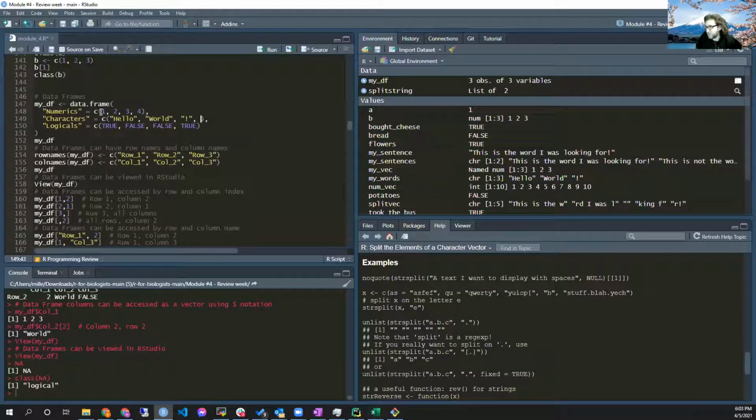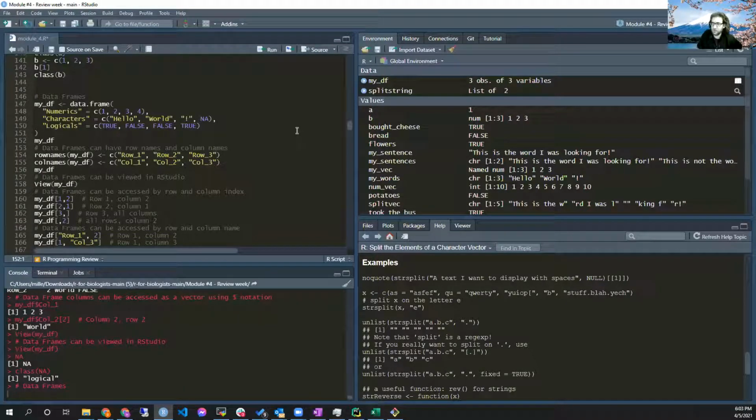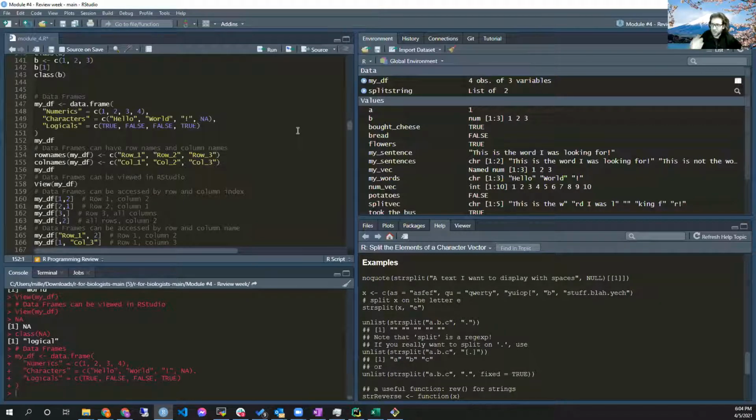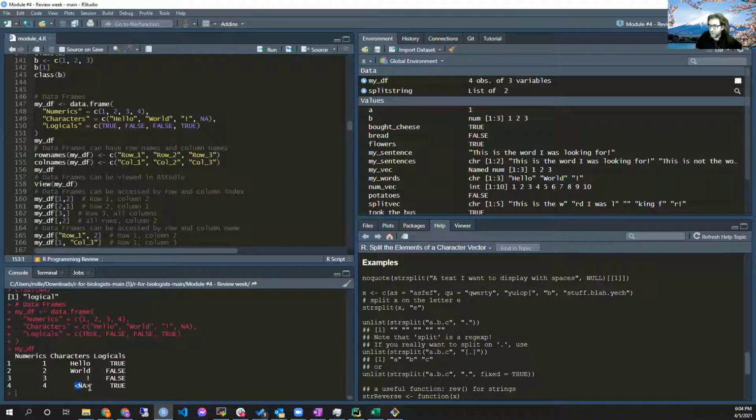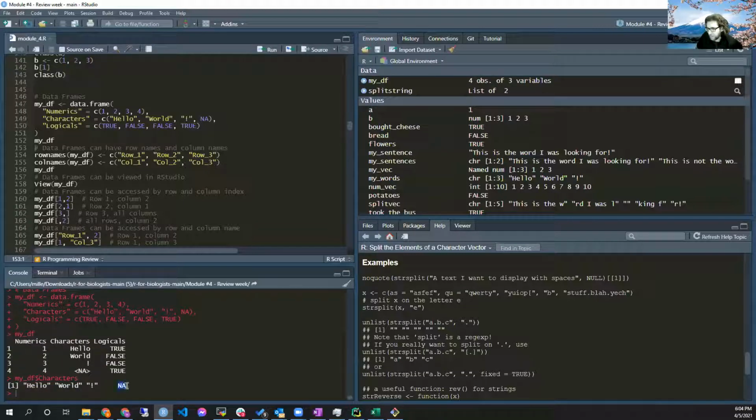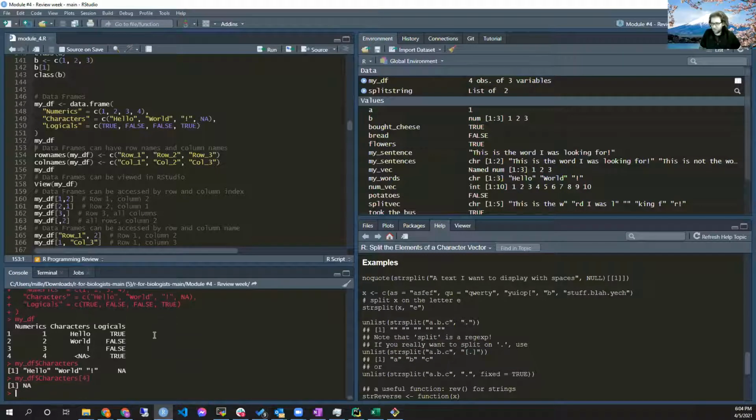So let's say you've got 4 elements in the numerics and logicals column, but you only have 3 in characters. You could put an NA here, and that will allow you to construct the data frame even though you are missing a value. It's not technically missing, it's just NA. And NA is kind of interesting because it says it's illogical, but you can use it with any data type. You can use it as kind of a placeholder for any data type. If I return now that characters column, I can see here that NA is still there. It's not in quotes, so it's not a character. If I look at it, I can see it's not a character, it's a logical, you know what it was before.